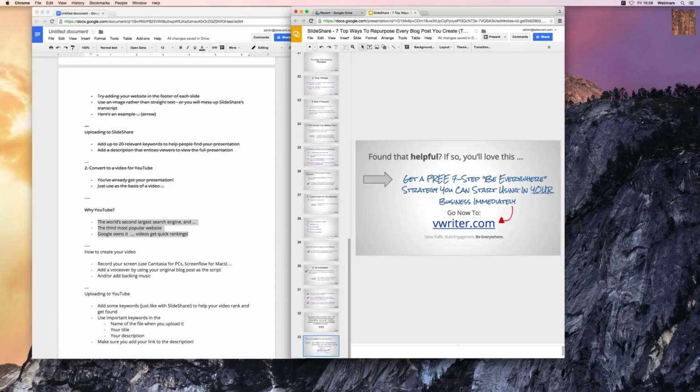People who have found your SlideShare and then taken the trouble to go all the way through it are going to be very hot prospects for your business. So they tend to be very easy to convert into opt-ins when they click. So they're very valuable clicks from things like SlideShares and videos and articles and so on. They've found the content, they're interested, and it's very easy to then get them onto your list when they do click through, because obviously if they click through, they're already kind of pre-qualifying themselves.